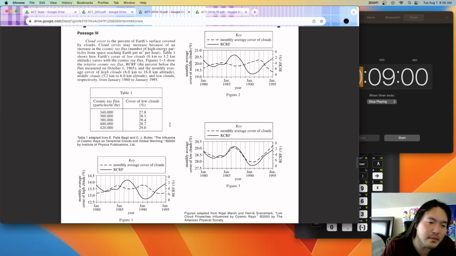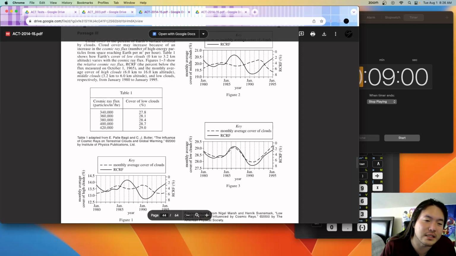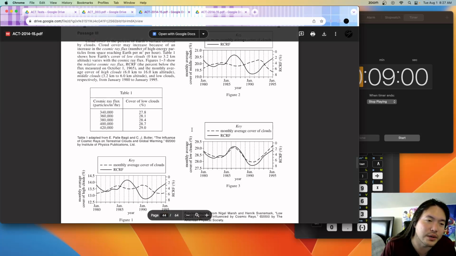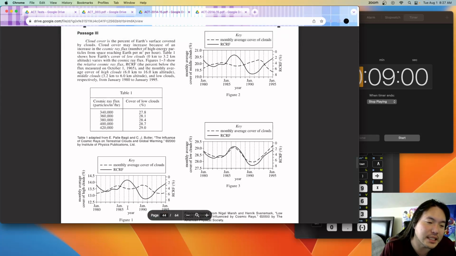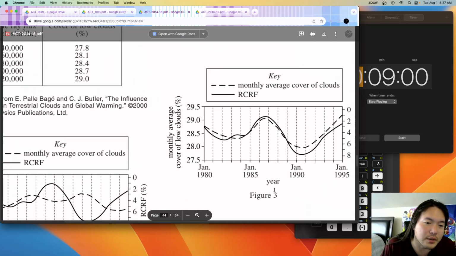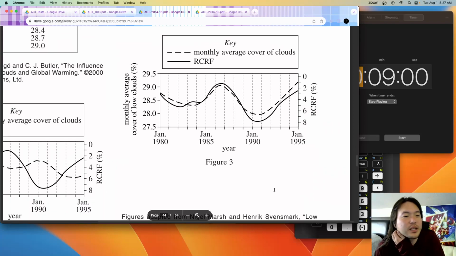And then here, yes, this graph, figure 3, sorry. Figure 3 is the one that matches. That's also very, very important. And then, occasionally they'll just tell you, go find some numbers on, I don't know, 1987 or 1992. Definitely be able to do that, right? And definitely, this is very, very important. It was pretty easy this time, but sometimes it gets really, really complicated.